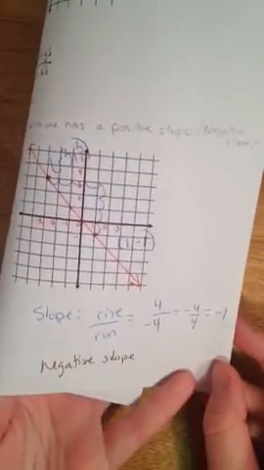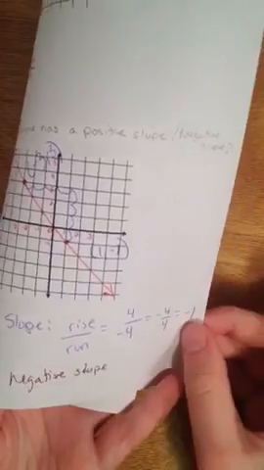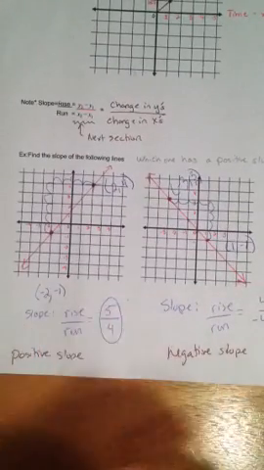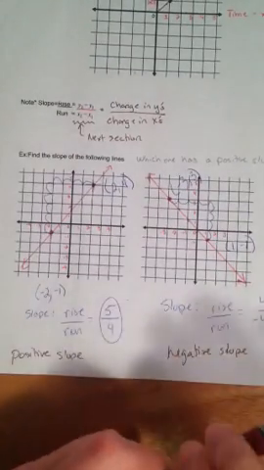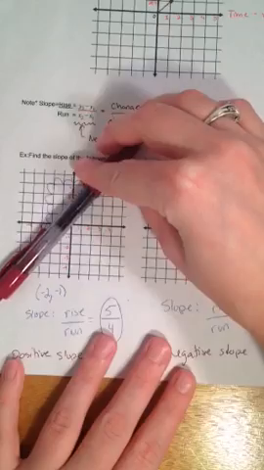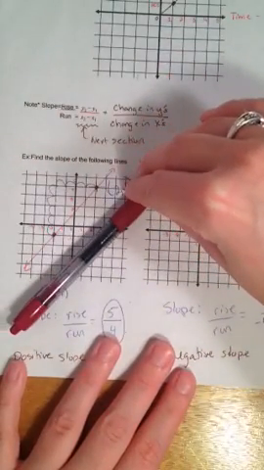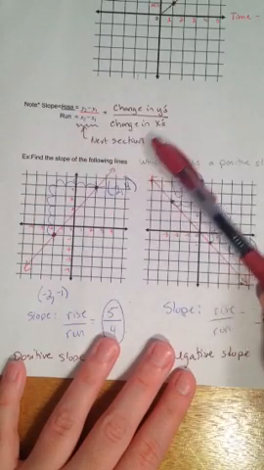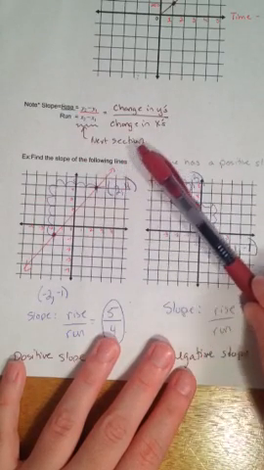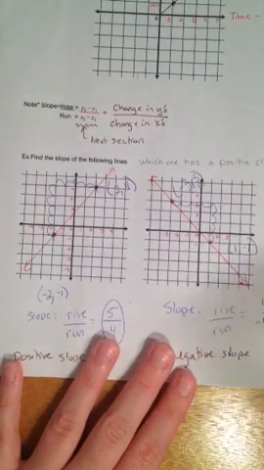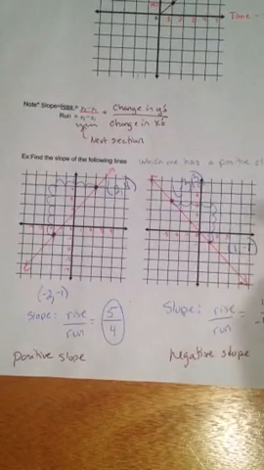Okay, so if I get my answer and it's negative, I know it's a negative slope, but you can also tell by the shape of the graph. So if you're ever worried and wondering, am I going to get a positive answer or a negative answer, you can look at the shape of the graph. If it's going this type of way, no matter where it is on the graph, as long as it's facing this way, it's positive, and here it's negative. Even if it was tilted a little more. Okay, so we have positive and negative slopes.